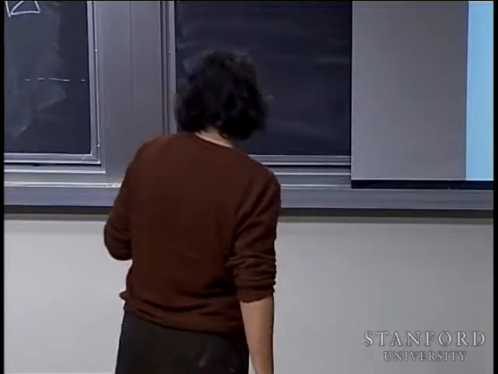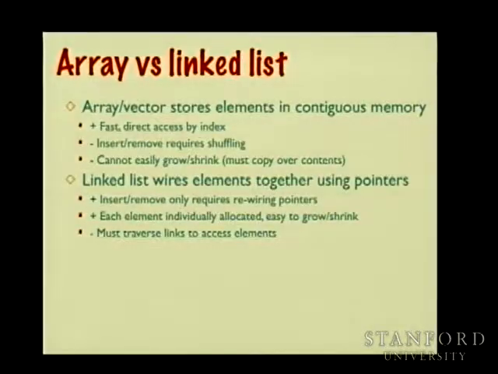So let me go on to solve a problem with the linked list that helps to motivate what a linked list is good for. Why would you use a linked list versus a vector or an array style access for something that was a collection? The built-in array, which is what vector is built on, so they have the same characteristics in this respect, stores elements in contiguous memory. You allocate an array of 10 elements, there's a block that is 10 integers wide, let's say, where they are all sitting next to each other.